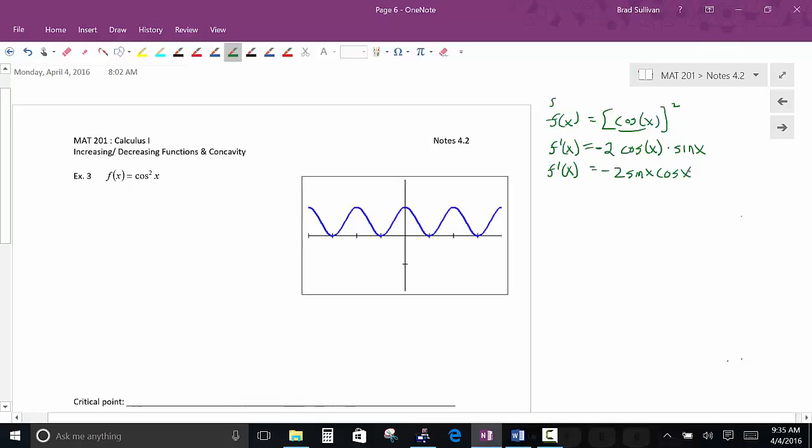Okay, now you guys, that shouldn't be a problem, right? That's pretty basic chain rule derivative. Now the thing on this is when you do your sign chart, you got two ways to do this. Now you can also pull out the identity, and again, we said 2 sine x cosine x, we had an identity for that, and that's the sine of 2x. And that identity shows up quite a bit. So I'm going to write this as negative sine of 2x.